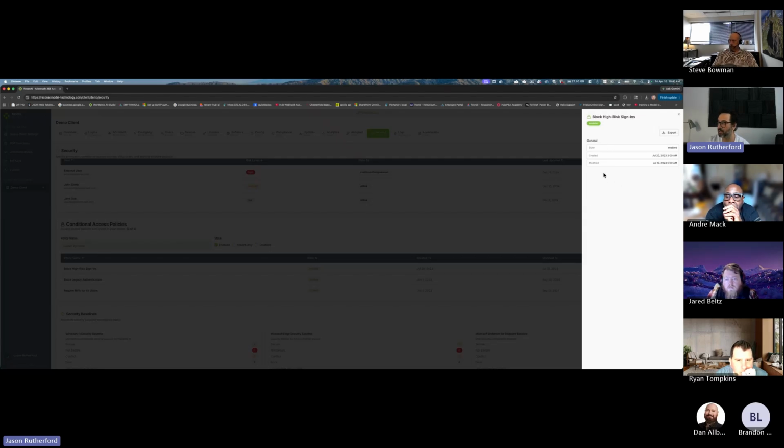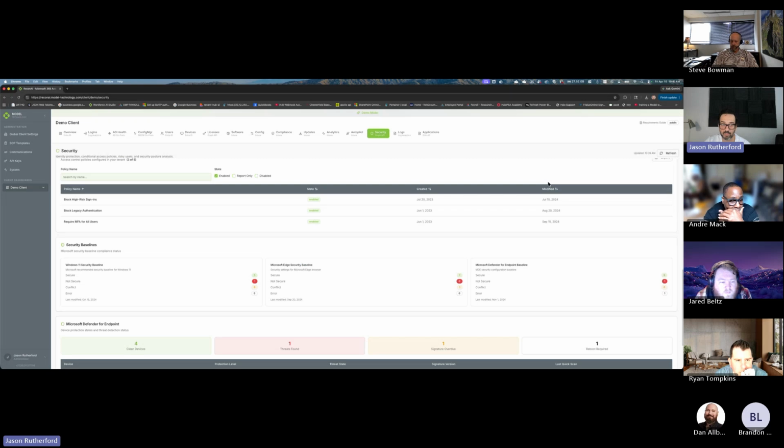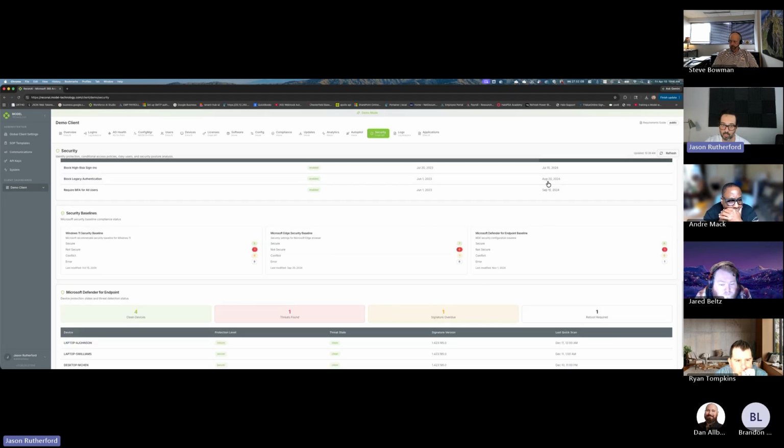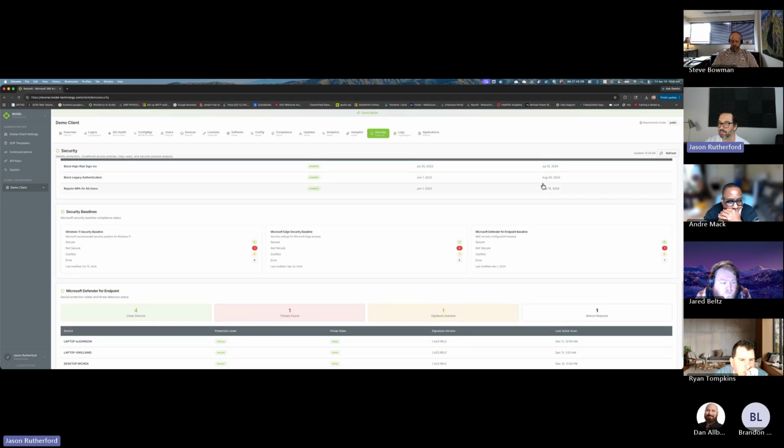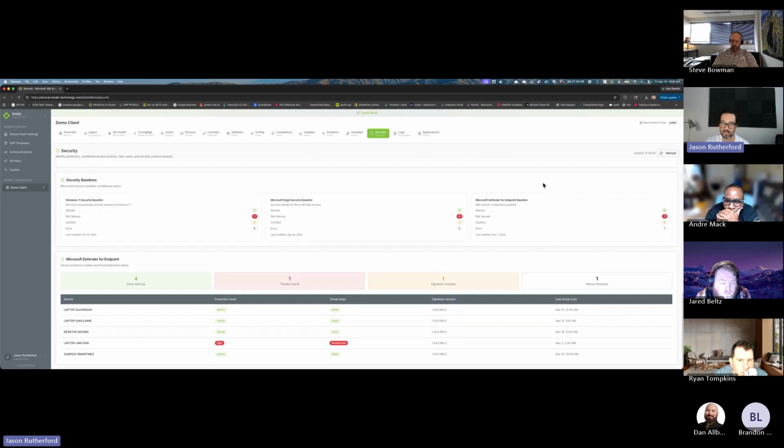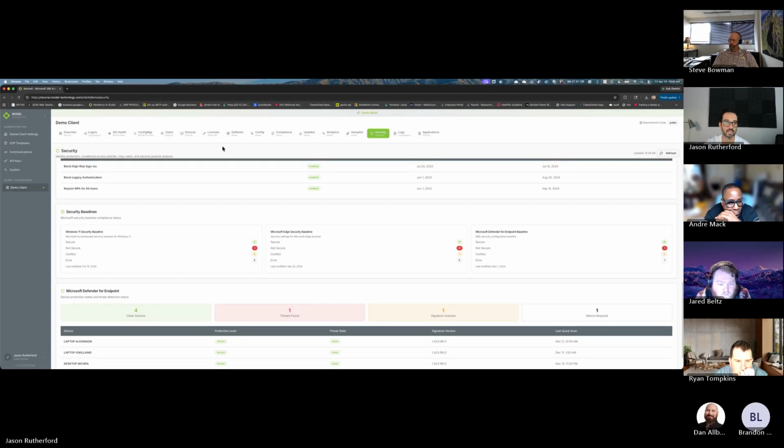But we have conditional access policies, and it'll break out all the settings in the policy. So if you just want to look at your conditional access because you're getting blocked by somebody in your logins page, you still don't need to PIM. You can just go try to find the information here. If you have security baselines enabled, what they're set to, and then if you have Defender for Endpoint configured, how many devices, signatures, and threats. Again, we're not trying to boil the ocean. We're just trying to get a high level picture of the environment and what we're looking at to know if I need to dive in deeper.